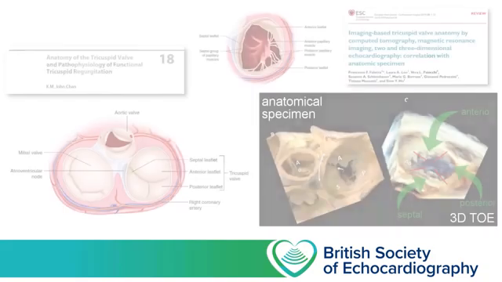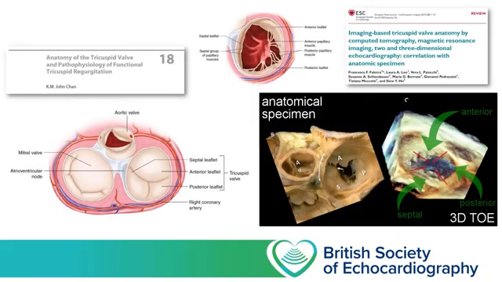So let's start by considering the tricuspid valve, and this valve shares a lot in common with the mitral valve that we've just covered. So in terms of anatomy, we have an annulus from which arises a number of leaflets, and here obviously we have 3 leaflets, which are most commonly termed the septal, anterior and posterior leaflets, with the anterior typically being the largest, followed by the posterior, and the septal being the smallest.